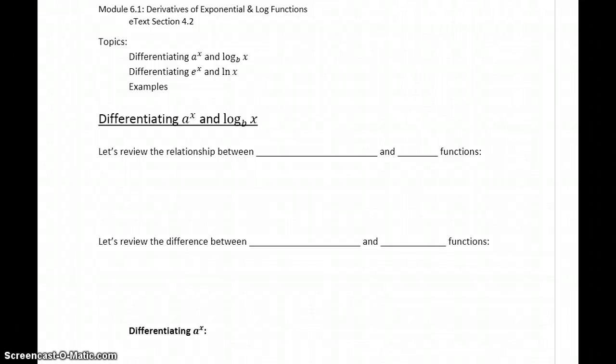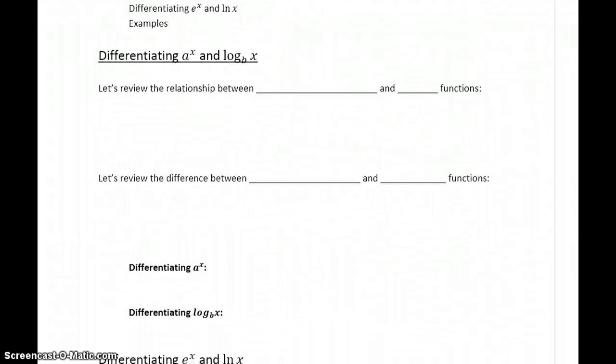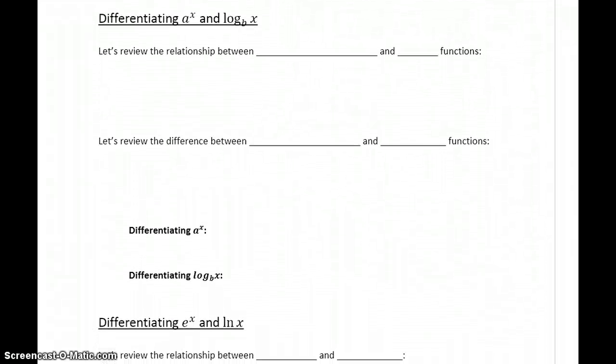The majority of Module 6 material is going to be about adding to our existing properties for finding the derivatives of different types of functions. So we already have the power rule, constant function rule, some simple properties. So now we want to start adding to that array of properties. First thing we want to talk about is differentiating exponential functions and log functions. So an exponential function a to the x, or some log function with a log base b.